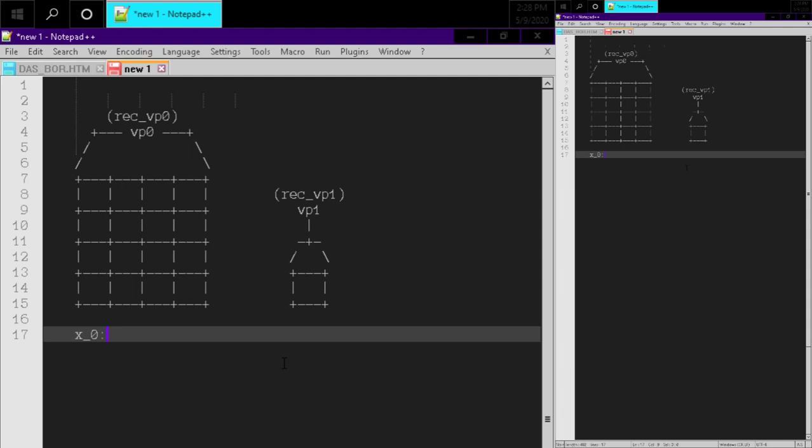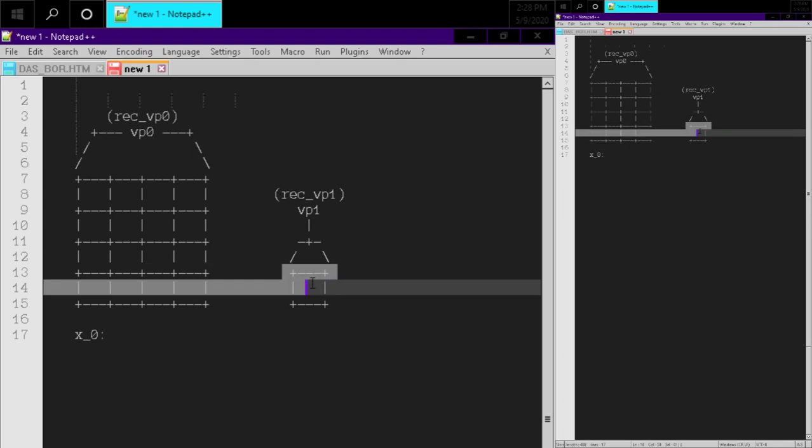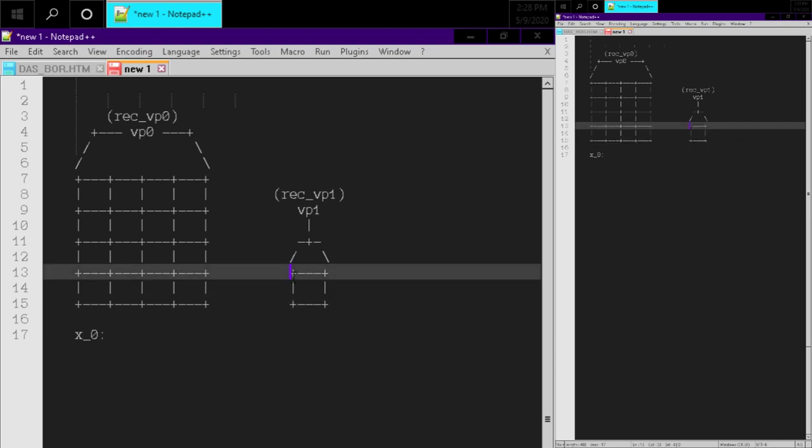Because we're mapping 1 tile to 4 tiles, we can get the local coordinates of this tile by just looking at the coordinates of this rectangle here on the left.